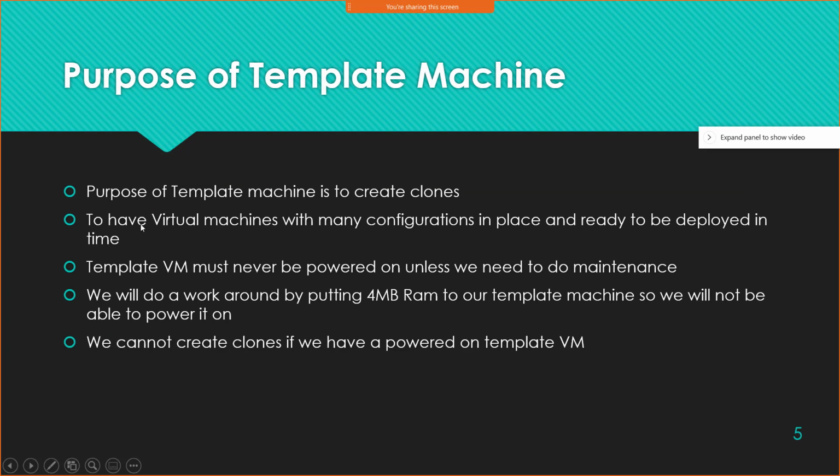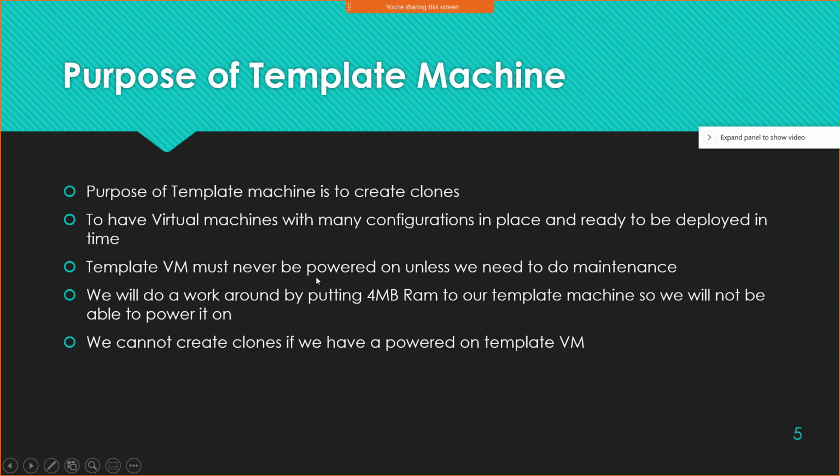The purpose of a template machine is to create clones, to have virtual machines with many configurations in place and ready to be deployed in time. So you create a template machine, and then you can create clones or copy machines out of that, but that template machine has to be created very carefully. The template VM must never be powered on unless we need to do maintenance.